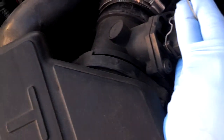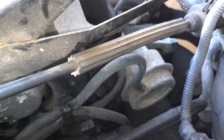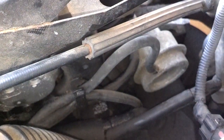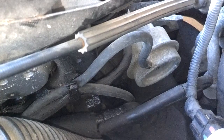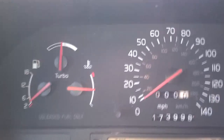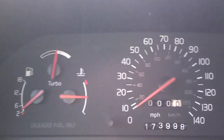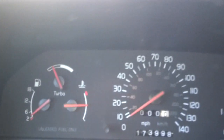Under here, I see that this mass airflow sensor is not attached to the box, and the hose there is loose, so I'm also going to secure those two things. Normally I pull this hose off of the bypass valve and block it, but for some reason this thing, on one end it seems so soft and weak, on the other end it seems really crusty, so I'm going to try to crimp it and put this zip tie on it and see if I get boost pressure then. Okay, I still have practically no boost, so I doubt that it's the blow-off valve. So I'm going to pull all the intake tubing and see if there's one of them that's torn or leaking, and then check the intercooler from there.